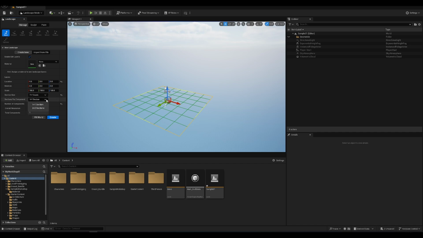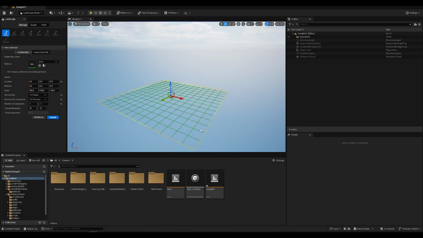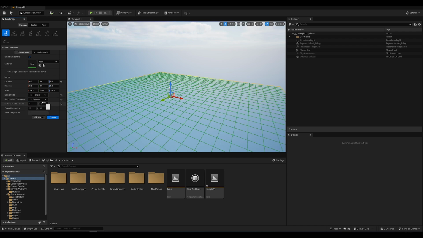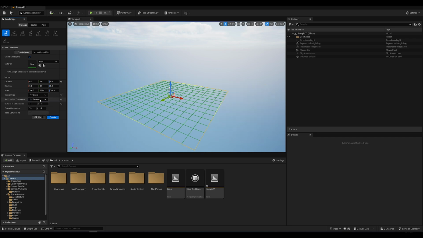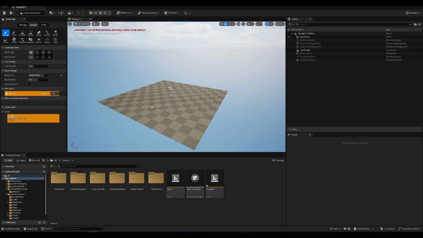If you increase the section to 2 by 2, it gets doubled, with the 7 by 7 it gets doubled as 14, like this. These are the quads. Each section is represented with quads. You can increase these quads or whatever it may be. This is the section and components, 2 components, 3 components. Just simply create. This is a lower version.